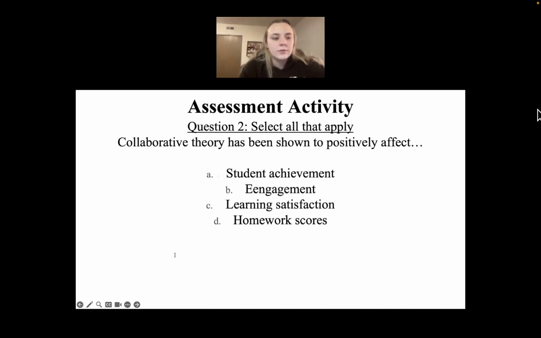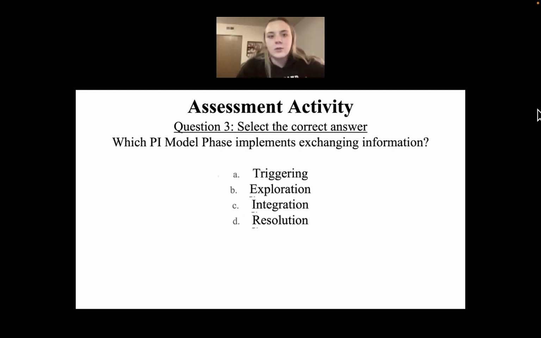Okay, so the correct answers were A, B, and C. D, it probably does affect those, but I didn't really talk about that. It was just more engagement in the actual classroom and students' learning outcomes. Maybe I could have put a better trick one in there.